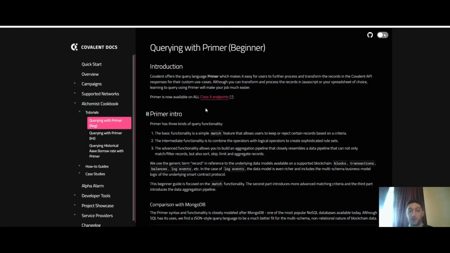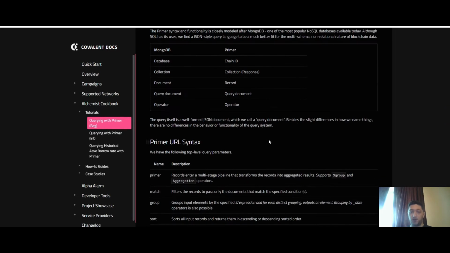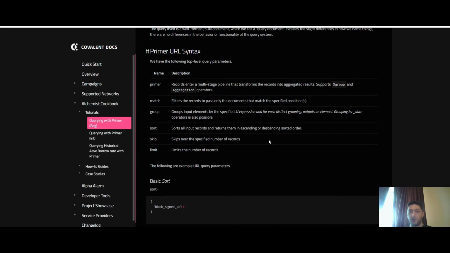So what is Primer? Primer is a query language which allows us to make transformations with records, to process the records, and to do very complex stuff on the Covalent API side.